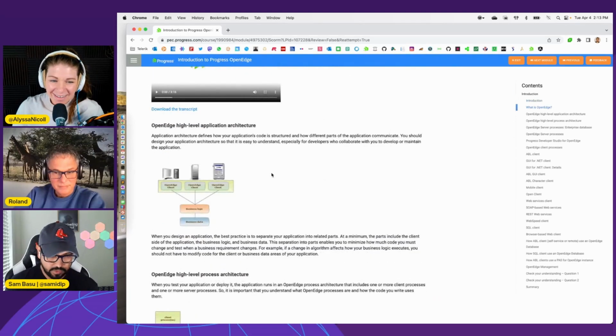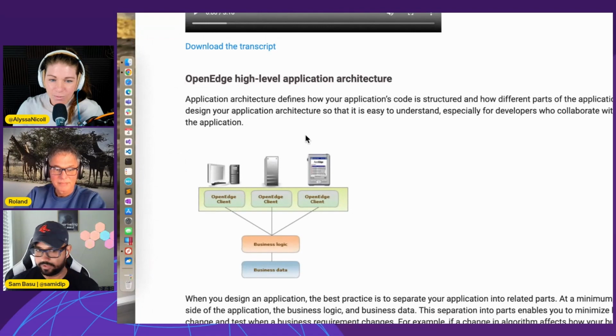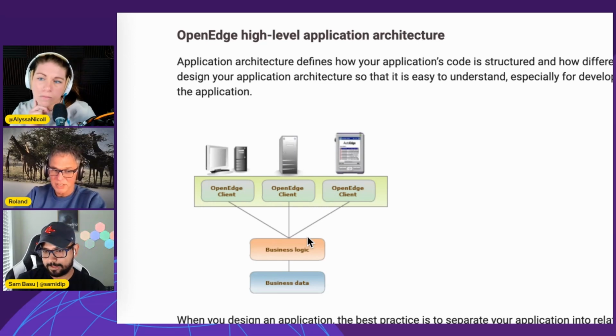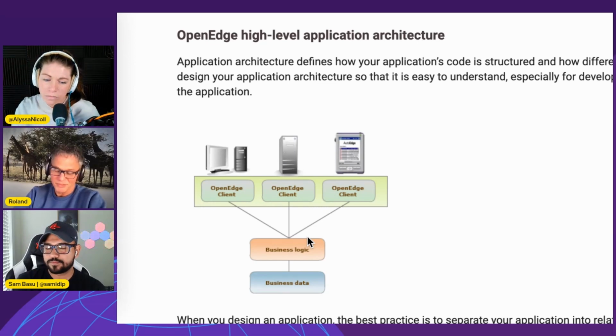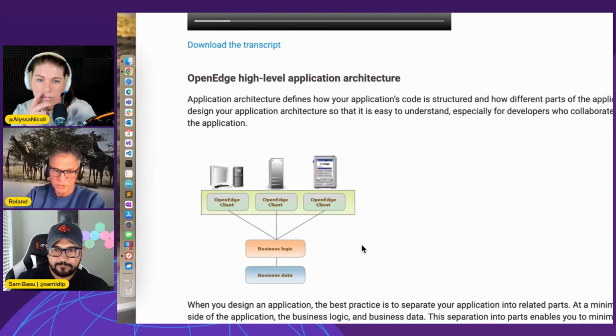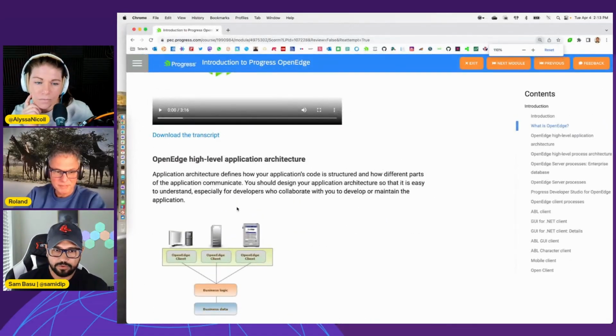Let me see if I can zoom in. You can still see my screen, right? Yes. This is the overall architecture, from what I could understand. Business data and business logic, and this is where most of the magic happens. Roland, is that right? This is where ABL shines mostly. Application business. Of course, I think we have a great database, and in the end, for any logic, you need persistence. That's what your database is for. But the real productivity comes from the business logic. Yeah. Right.